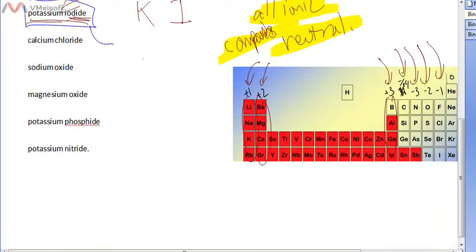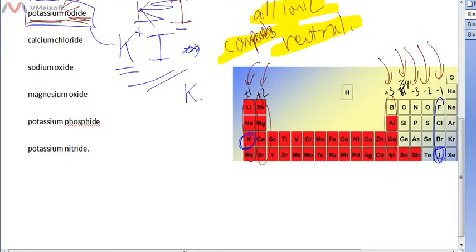Okay, so potassium iodide. Let's look at that. We got potassium, we got iodine. But now, here's the other thing. We need to also make sure that the charges are balanced. What charge does potassium have? It has a +1 charge. What charge does the iodide part of that have? It tends to gain a -1 charge. So is this balanced? Yes. So the way that you would write that is KI, that the charges are balanced there.